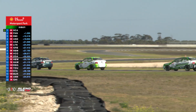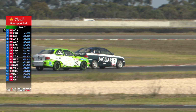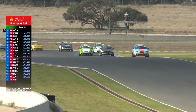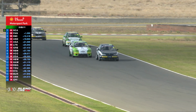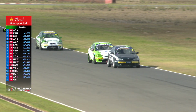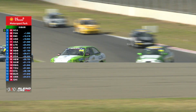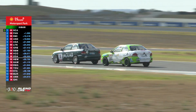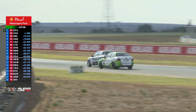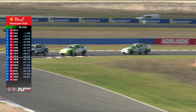Nathan Green there in the Jaguar XL in front of Vaughan Colwell. Nathan Green really just knocking a bit of rust out of the elbows after some time out of the XL series. I thought Colwell was going to have a move there, but didn't quite. Got a good exit, but couldn't make it work down at turn number 13. It's really hard to make a pass there. The blind corner, you really need good cooperation from the person you're racing. And same at this one as well.